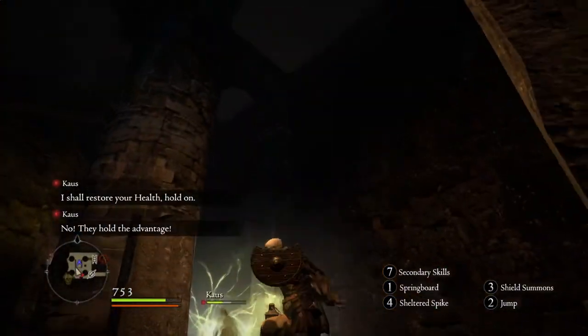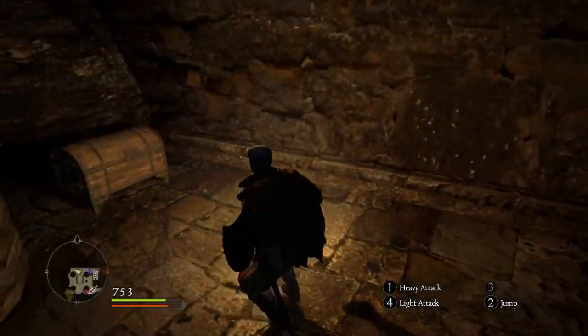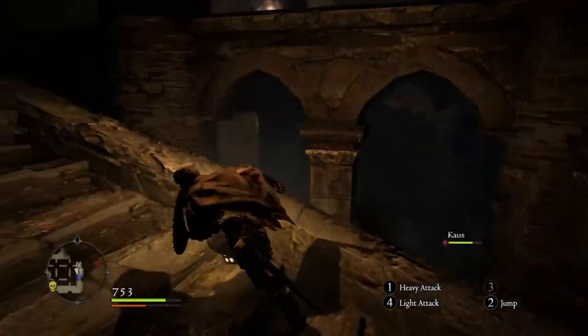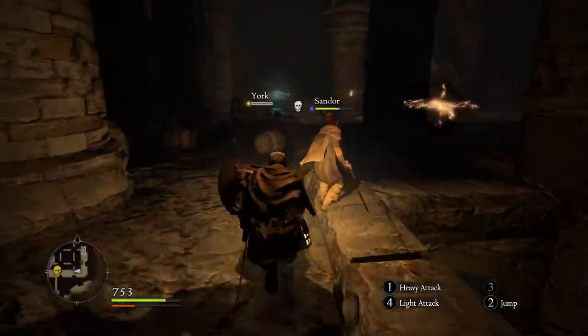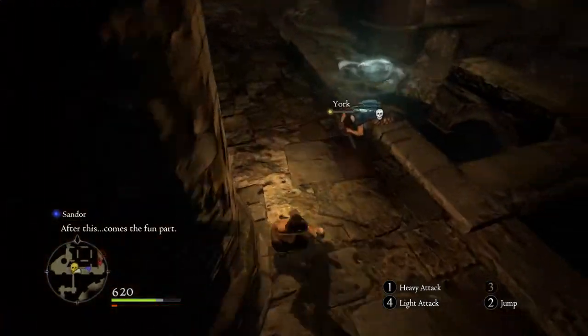No, I hold the advantage. Okay, that's it. Let's go back upstairs for now. Get these treasure chests later. I think they're still up there on the ledges, like, shooting down on us, right? Oh shit, York! Okay, use your fucking move! I got caught in a pot!